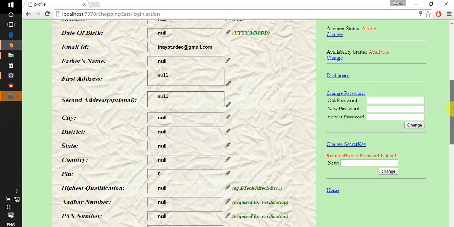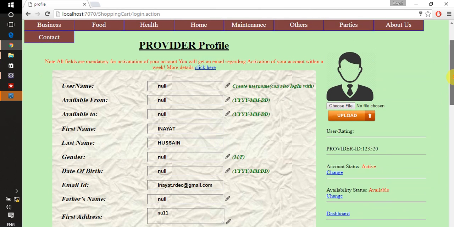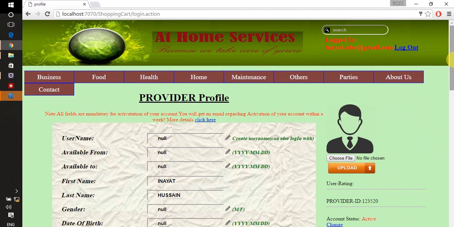Now we have to edit all the fields, and this is the important feature that I have made using JavaScript. On a click event, if we click on this icon, the field will be enabled to write anything, and if I click outside the page, it will be disabled.